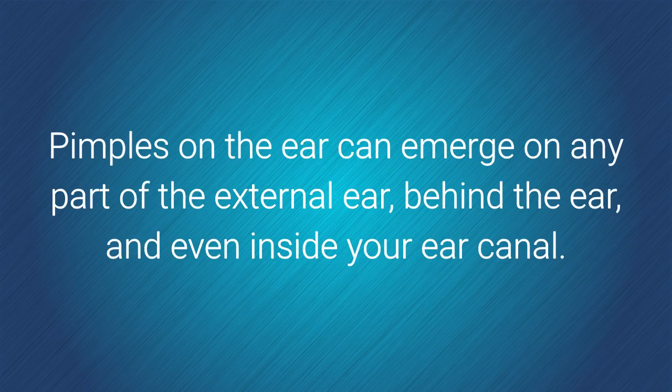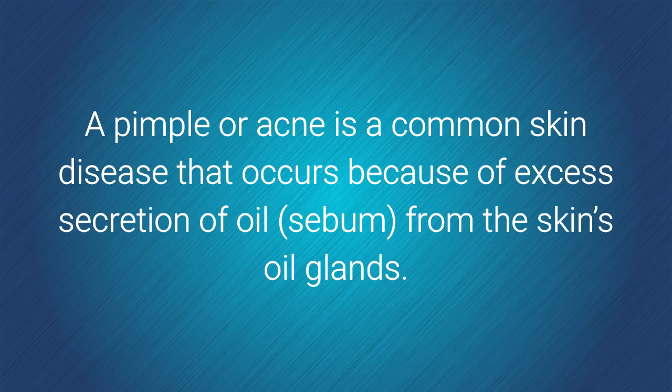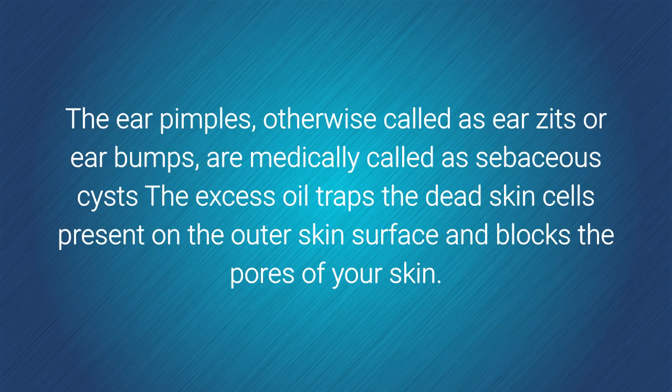them easily. Pimples on the ear can emerge on any part of the external ear, behind the ear, and even inside your ear canal. A pimple or acne is a common skin disease that occurs because of excess secretion of oil, sebum, from the skin's oil glands. The ear pimples, otherwise called ear zits or ear bumps, are medically called sebaceous cysts.